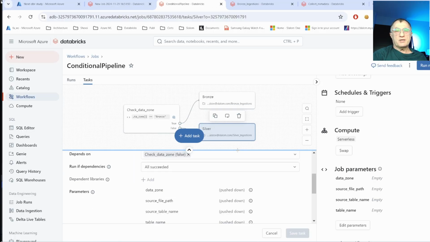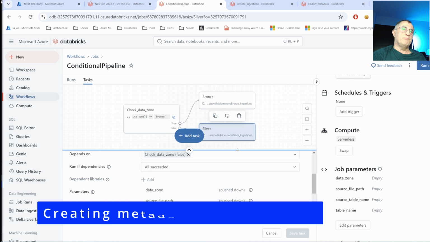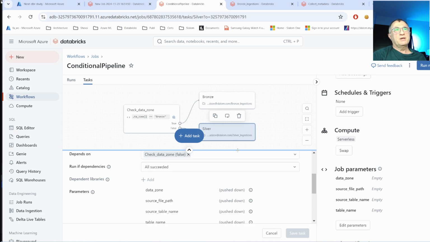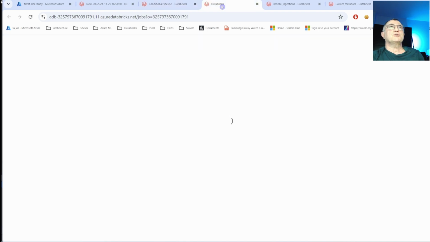All right, now that we know how iterative and conditional tasks work in Databricks workflows, let's create an end-to-end pipeline which will be based on metadata and will use dynamic expressions from this metadata to have conditional execution. So let me open another job.